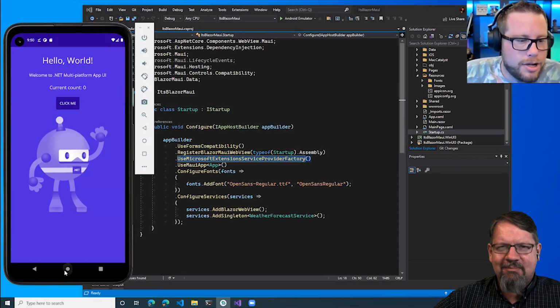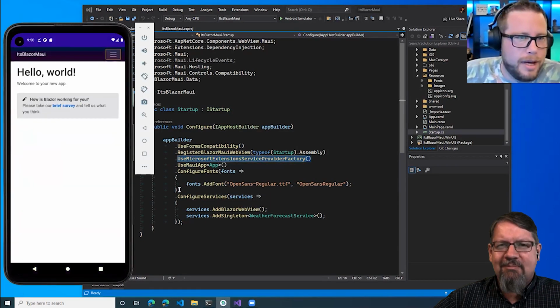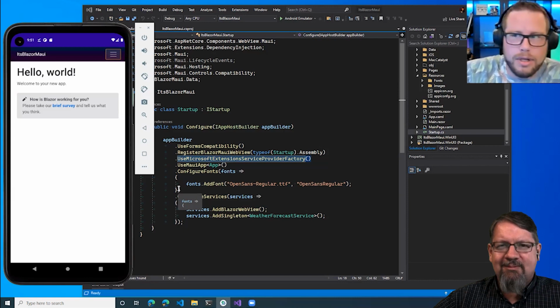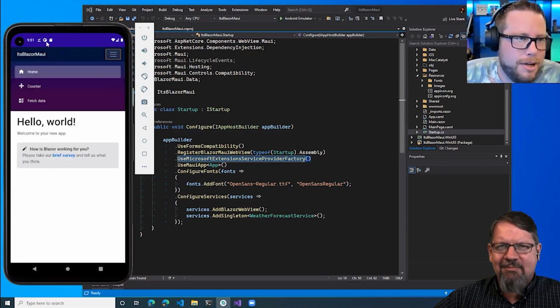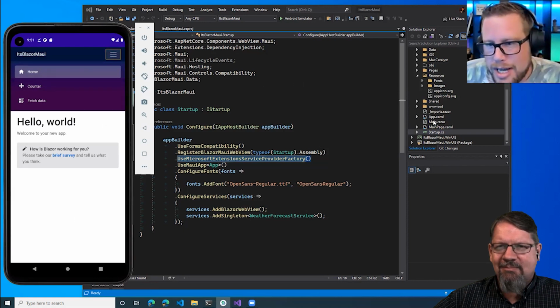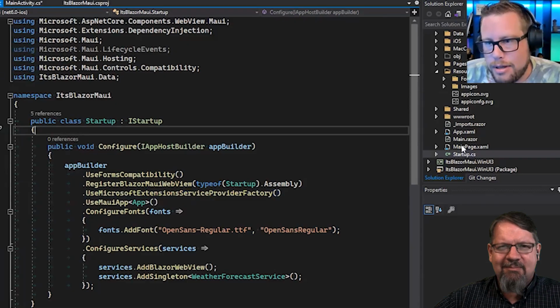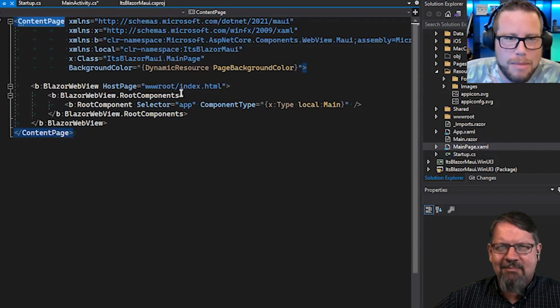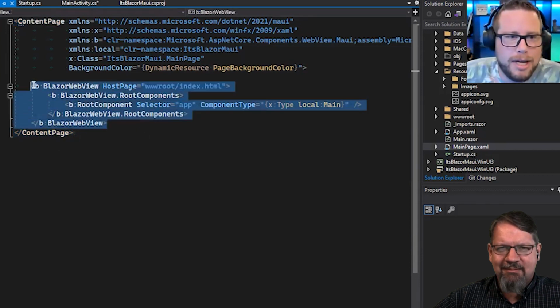So cool. If I go and launch the actual app here, this is a Blazor hybrid app, right? This is running on Android. The neat thing is Blazor's focused on desktop for .NET 6, but it does work on mobile, which is kind of cool. Sure. So we've got what you'd expect here, the normal hello world sample. If we go to the main page, the interesting thing is this is XAML, right? What would have been a Xamarin Forms page is now a Maui page. Yep. It's just a XAML page with a Blazor web view control in it, and this is the launching point into it. So you can mix and match here too, which is the exciting thing.